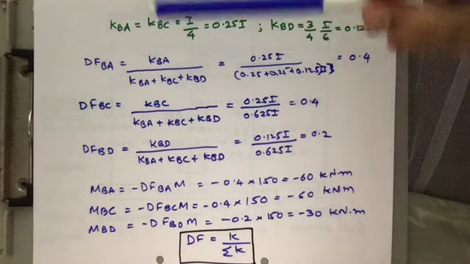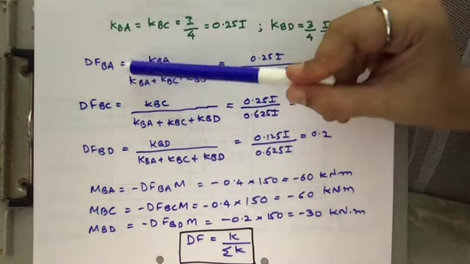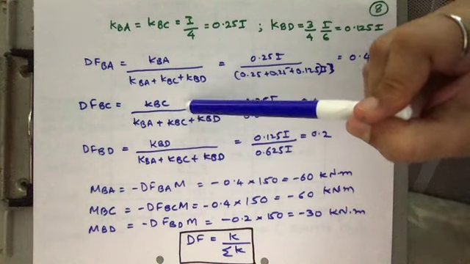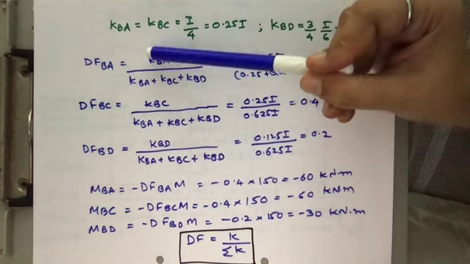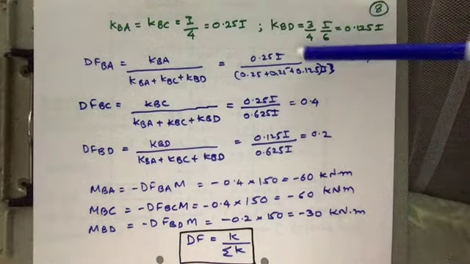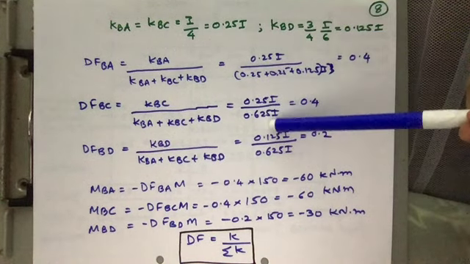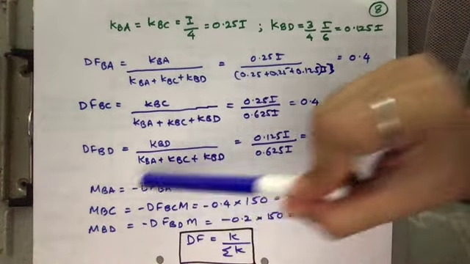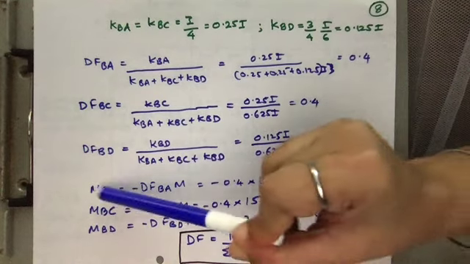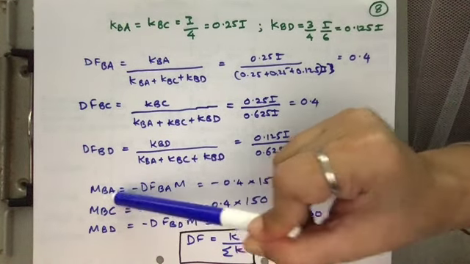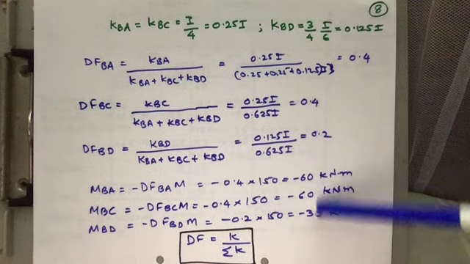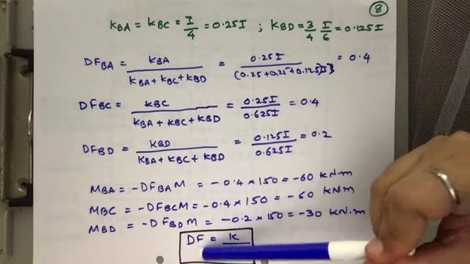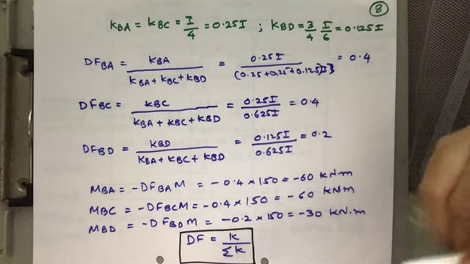Now you can also determine the distribution factor. Let's consider the applied moment as 150 kilonewton meter. The first step is to calculate the distribution factor according to our definition. We write the distribution factor equation and get the distribution ratios, and these we substitute into our member end moment equations. We are able to get how much moment is distributed to each member because of M. You have to remember this because it is the first step of the analysis.